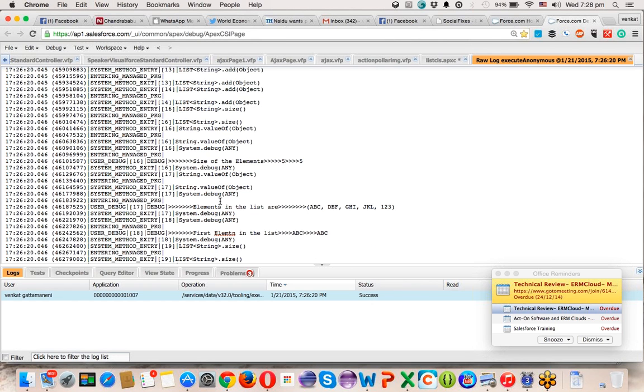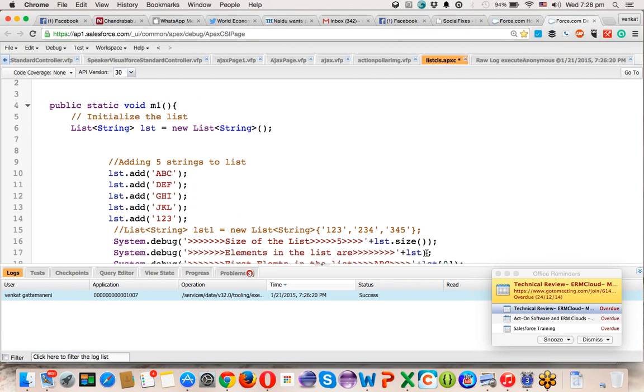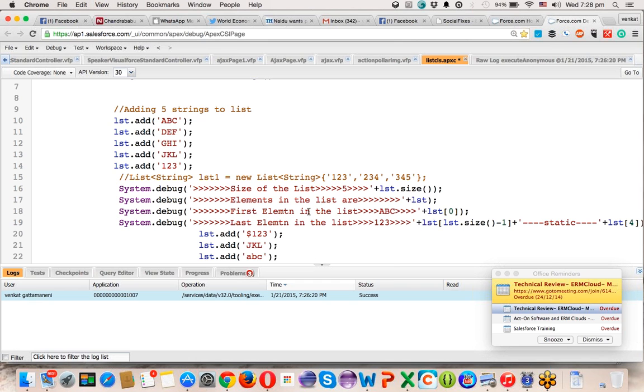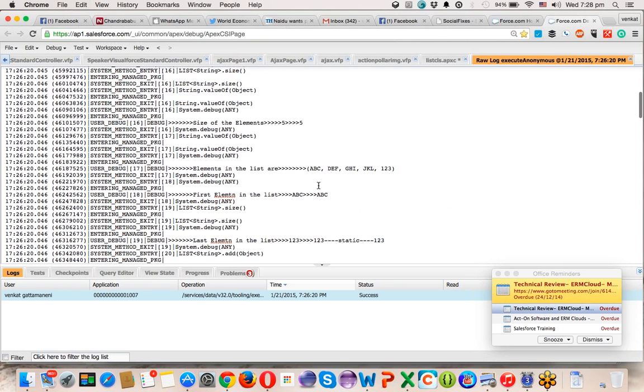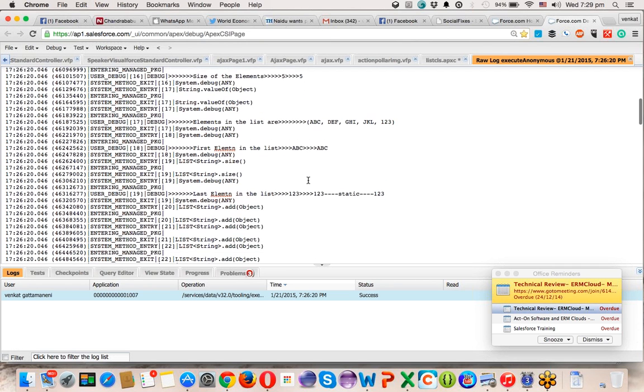And after that you want to print all the items in the list. See, a b c d e f g h i elements in the list are, I simply used lst. If you are using simply lst, it automatically prints all the values in that list. Come back to here. See, check this, simply lst. And what is the first element? ABC. To query the first element, you simply need to use lst of 0. I am getting the ABC value. This is the first value. LST of 1 is DEF, LST of 2 is GHI, LST of 3 is JKL, LST of 4 is 1, 2, 3.